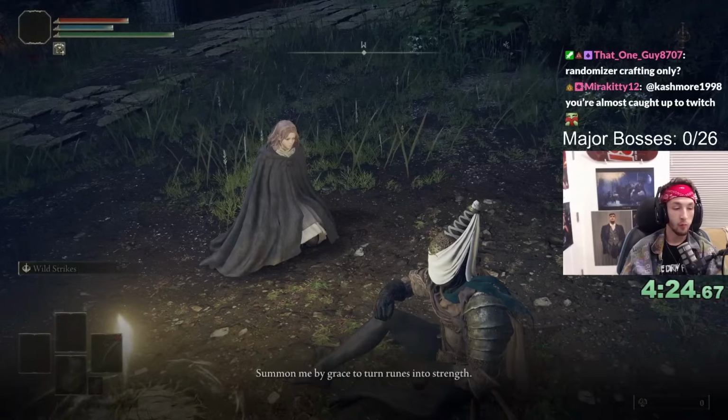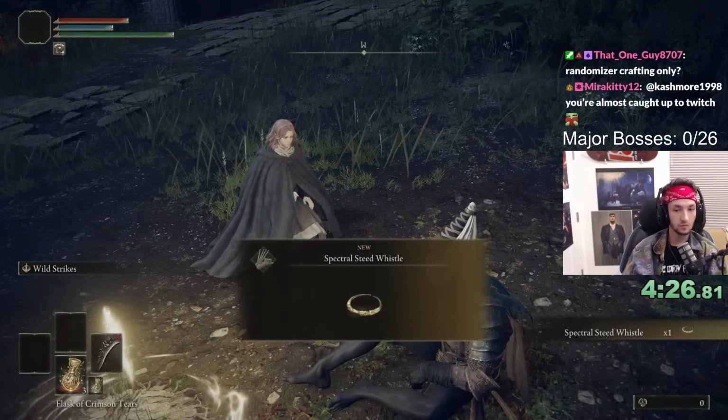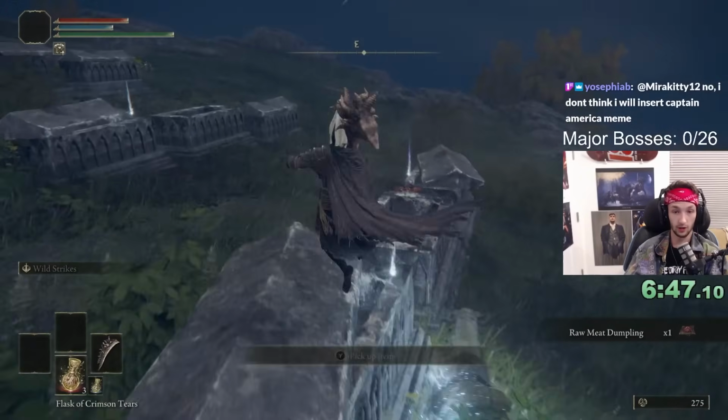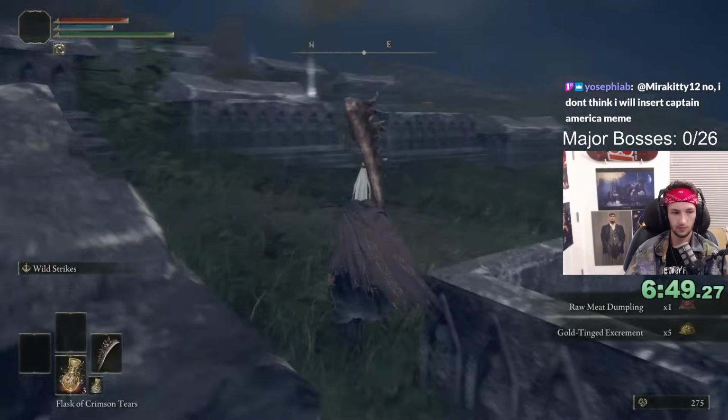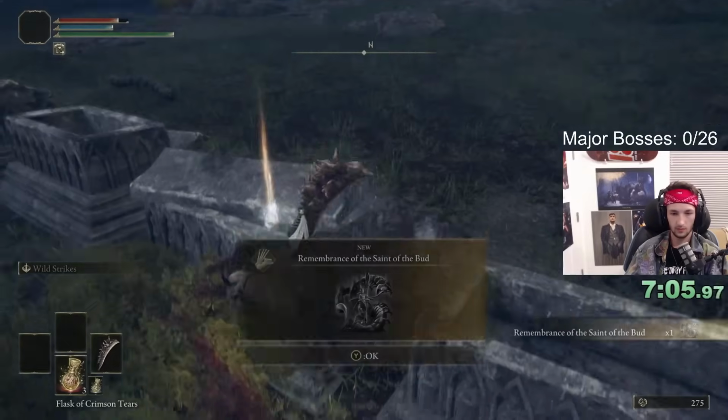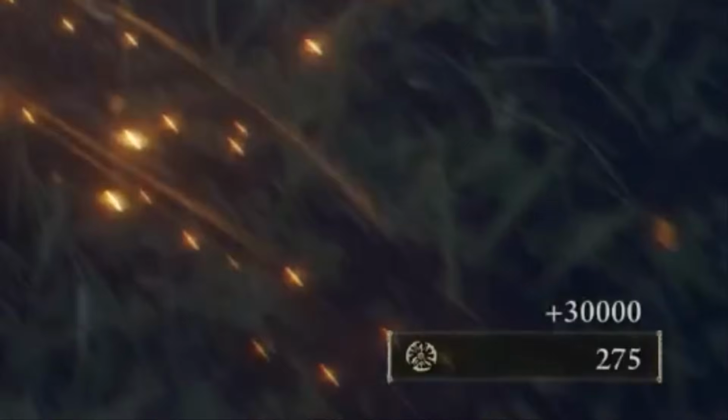First though, I have to stop to pick up Torrent, who is thankfully not randomized, and proceed on my journey. Between merchants, I also stop at graveyards. These have a bunch of items, and I'm looking mainly for smithing stones and remembrances. This run must be blessed because I find one off rip and get a free 30,000 runes to start my run.